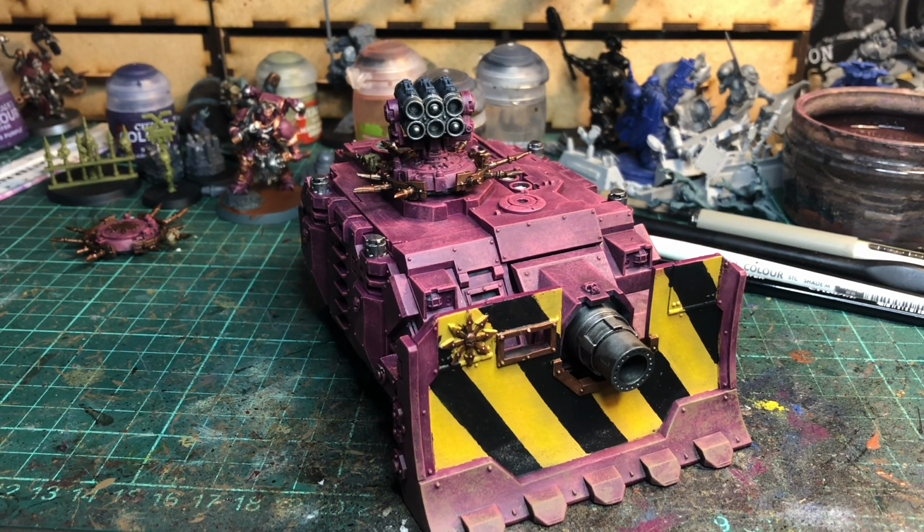Today we're having a look at the Chaos Vindicator that I've just finished painting. It's been quite a nice kit to put together. The only bit that's been a pain is actually doing the hazard stripes, which is not essential to be done, but I thought it adds a bit more interesting points to the model.